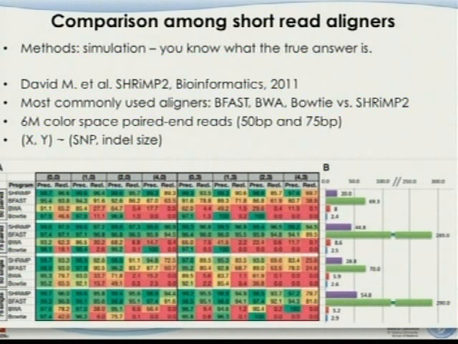For BFAST, precision and recall are both very close to 90%, but for BWA, with one mismatch, the recall is only 27%. That really concerns me. My group uses BFAST, so we are pretty safe on that part. But for BWA to perform that badly is really surprising to me, because it's such a well-respected and widely used algorithm. Maybe for nucleotide-base data it works better, but currently, for color-space data, I'm going to stay with BFAST.